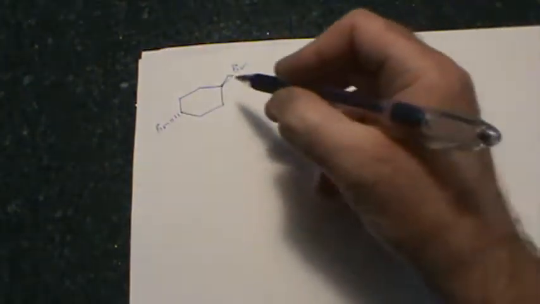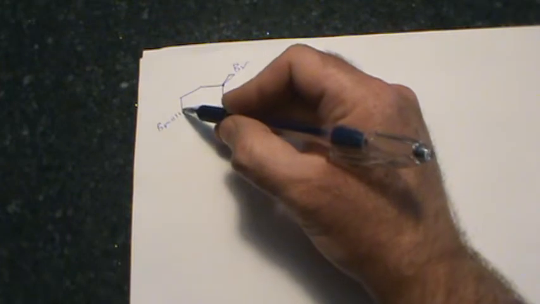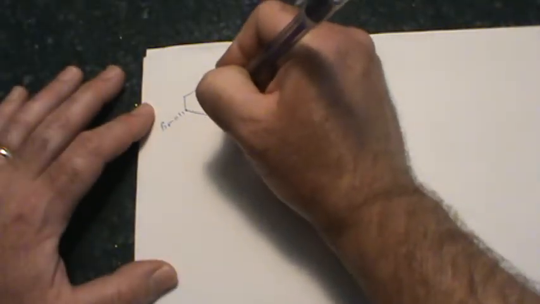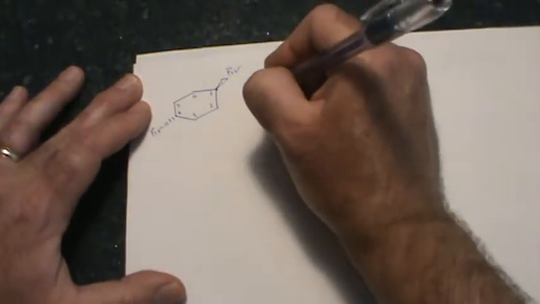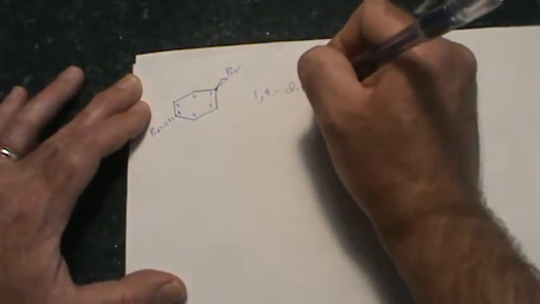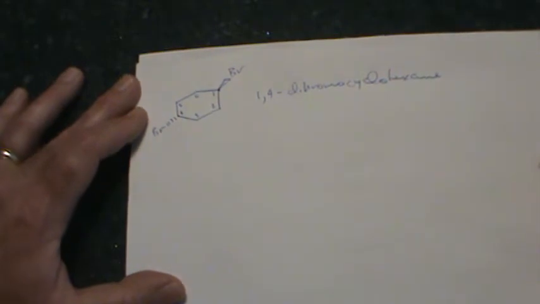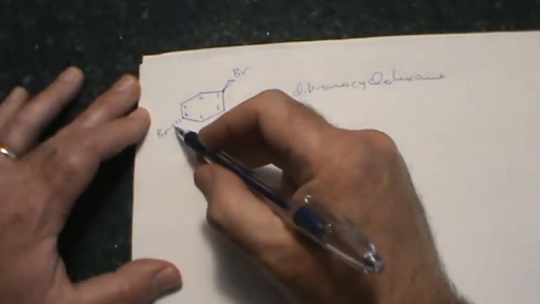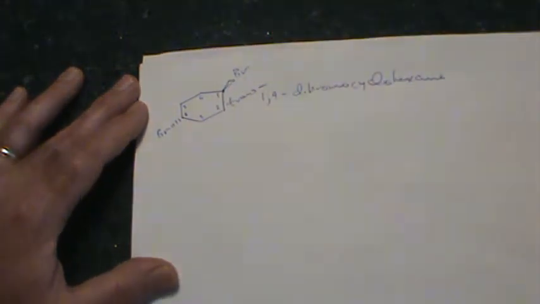And the same is true here. So essentially this carbon is bound to two of the same exact atoms or groups, and so is that carbon. So neither one is a stereogenic center. And I don't have to worry about stereogenic centers here or stereochemistry other than the fact that this is trans. If we're going to properly name this compound, it would be a 1,4 dibromocyclohexane, but I need to specify that it's not the cis stereoisomer, it's the trans stereoisomer. So trans 1,4 dibromocyclohexane.